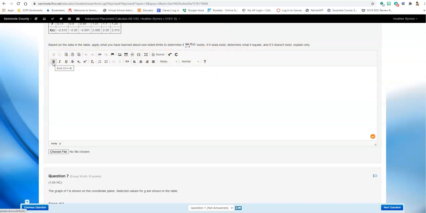You can make your text bold, italicized, underlined, you can strike through. These are some new symbols that you may not have seen before, and they're especially helpful in your math courses. So let's say you wanted to type a function that has a square in it. So you might say f of x equals x, and then you want it to be squared, so you could hit the superscript button to go up to that exponent location and put your exponent there, push the button again, and that's going to bring you down to the regular line.